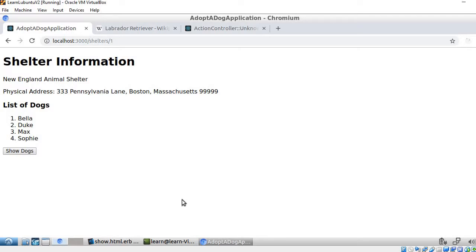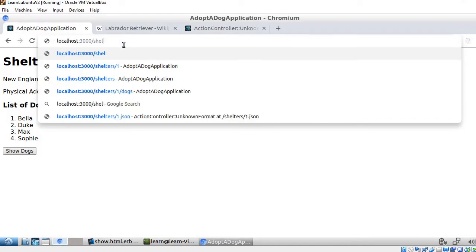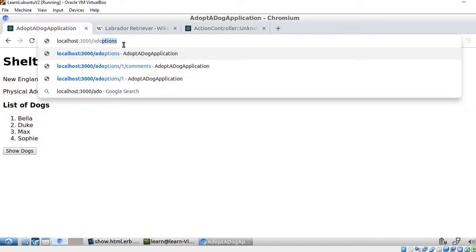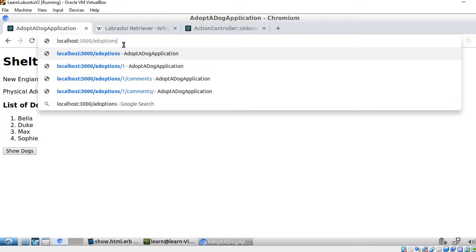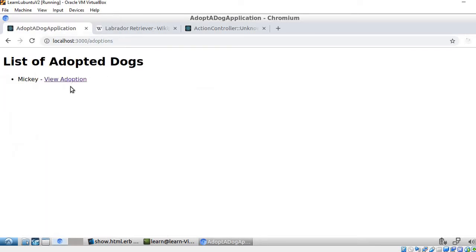And lastly, we had to submit a form using JavaScript. For this requirement, I have a feature where we're able to submit feedback regarding the adoption. If we go to the adoptions page, we currently have one adoption, which is the adoption of Mickey.